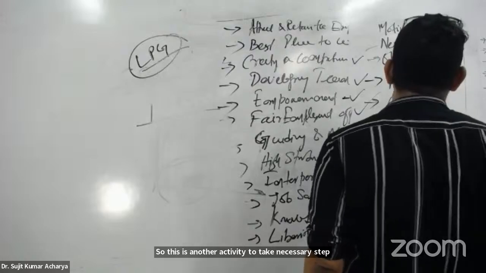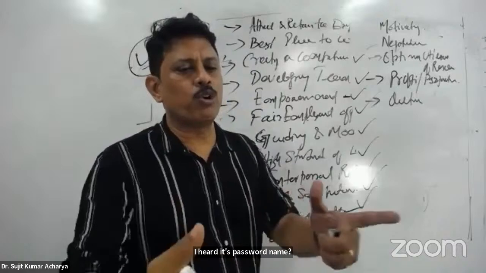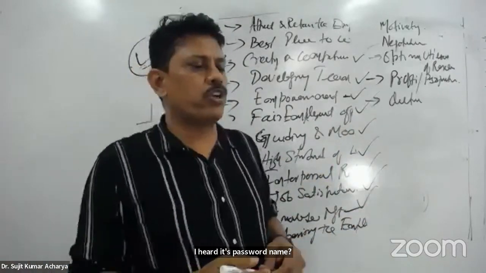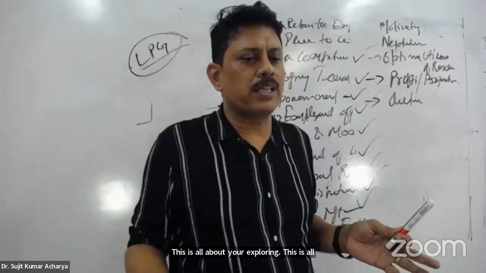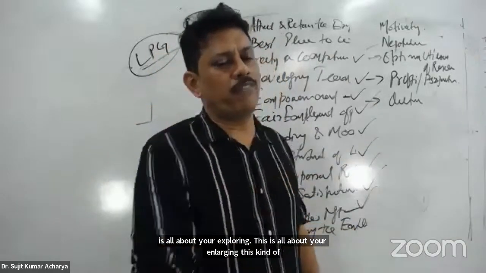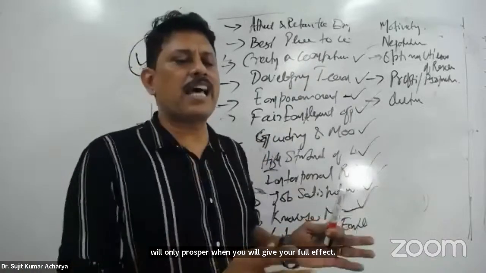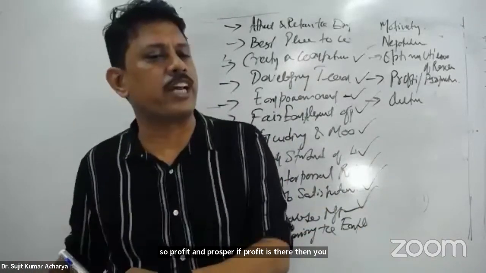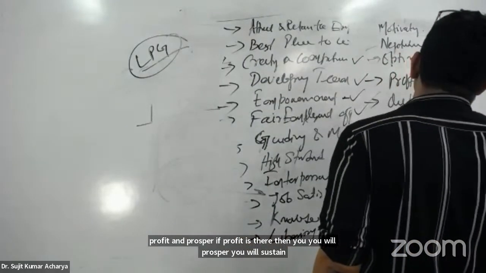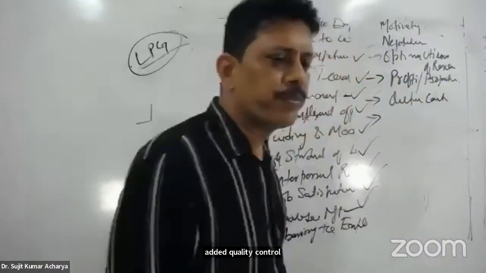What is prospering? If you will continue this program, if you will give your time, then you will prosper. This is all about exploring, this is all about enlarging. You will only prosper when you give your full effort. So profit and prosper. If profit is there, then you will prosper. You will sustain. Next, another point I have added: quality control. The best qualitative product we will give.